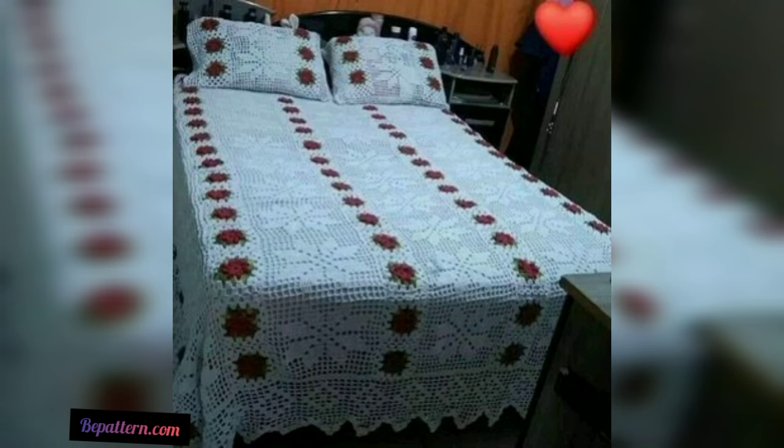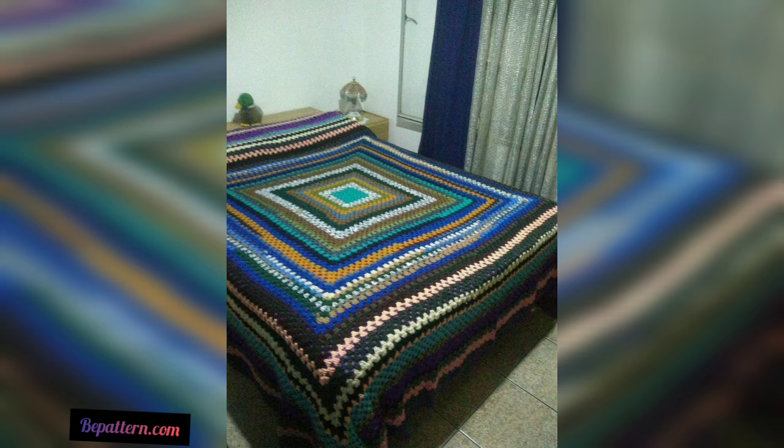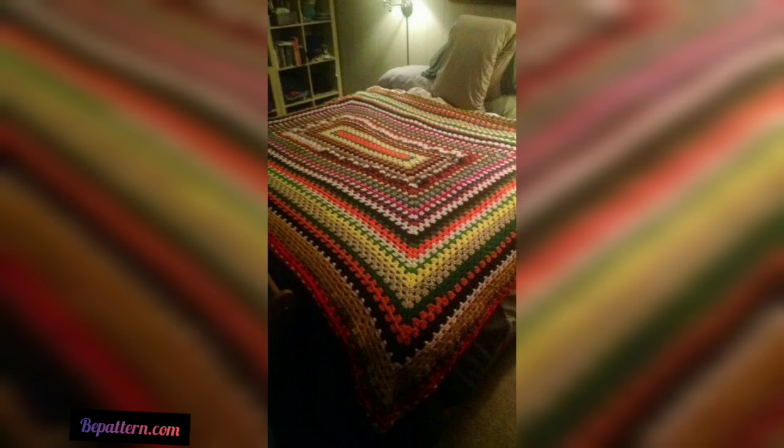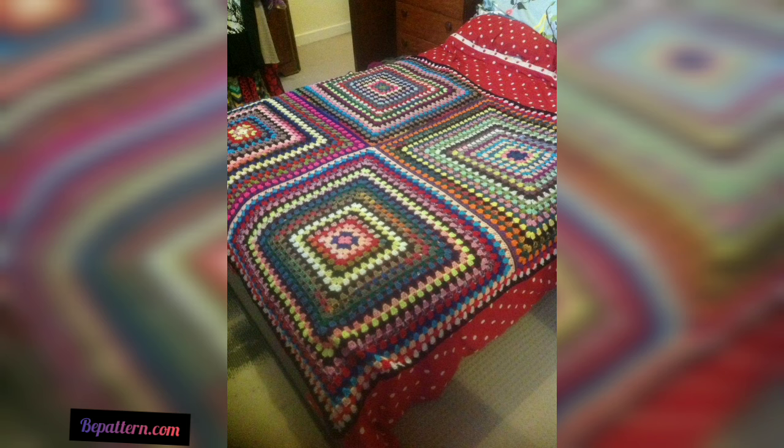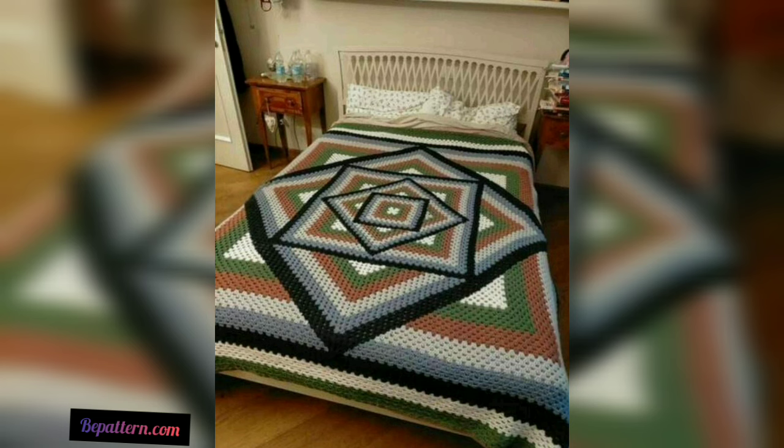This one is so nice. It just goes to show that it's not only the color that gives a lively and attractive touch — there are a lot of other factors that are essential for smart crochet creations. But one thing must be accepted: colorful things are always a smart grabber, as colors have a strange attraction for all human beings.